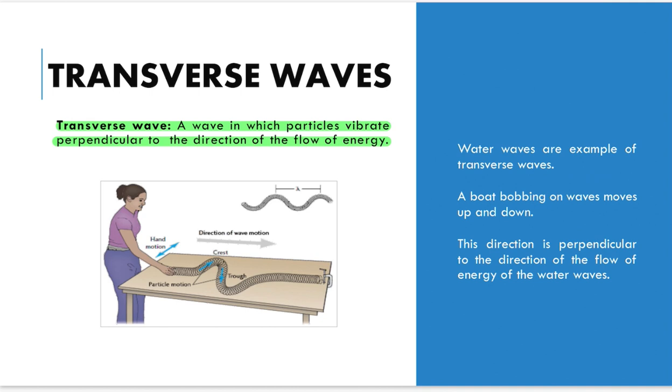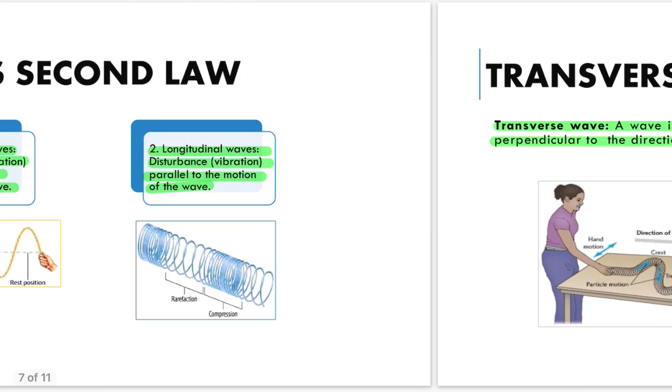So, another example is when you strum the string of a guitar, you can cause the string to vibrate. The stimulus, or the origin of the vibration, provided by your finger strumming the guitar, is near one end of the guitar string. The vibration moves along the string and reflects at the far end, returns and reflects again, and so on. However, the guitar string does not move in the direction of the energy flow. The string vibrates perpendicular, so it moves up and down, while the energy flow is moving left to right, up and down the string. And then we already saw the example of the boat in a previous slide.